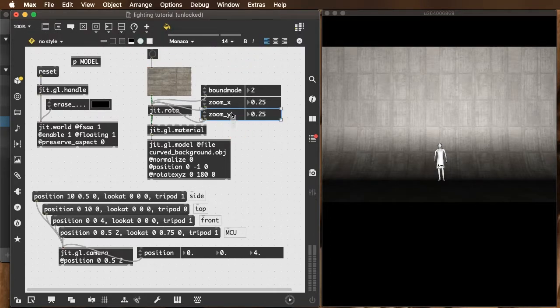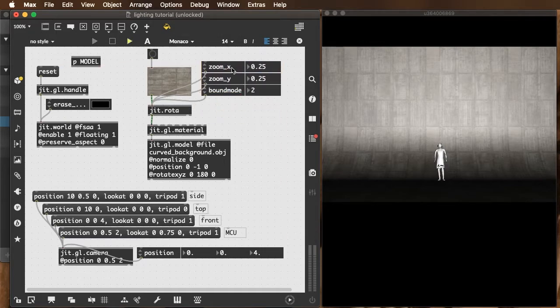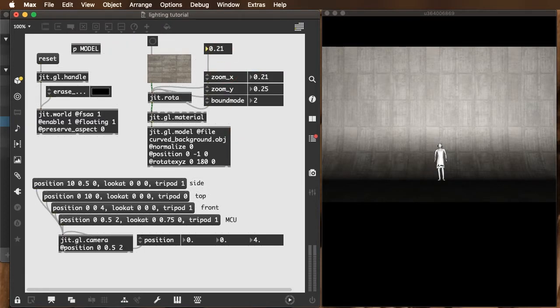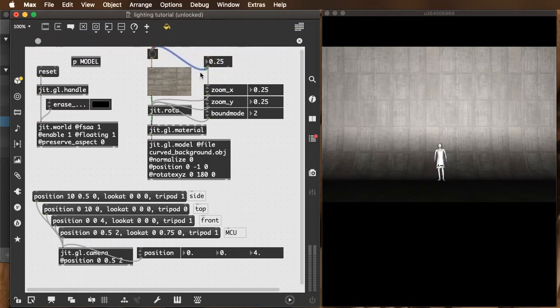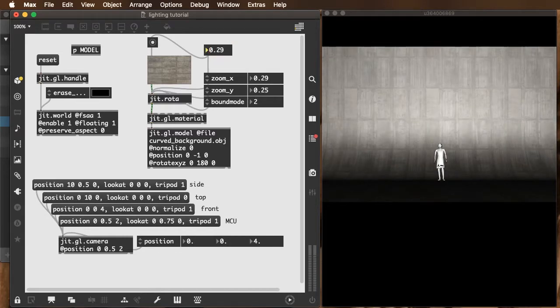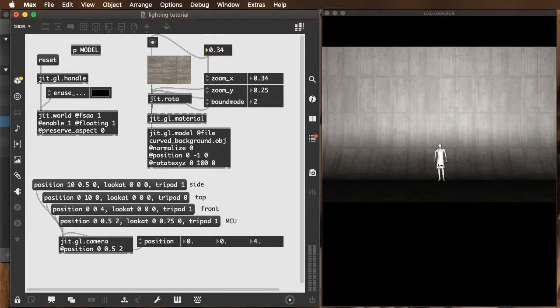And actually, we're going to do this for a number of reasons later on. This is the first reason why we're going to do it. We're going to use the F key to create a floating point number box. And instead of manipulating this box, we're going to be manipulating this box, which does the same thing, except we can hook this up to the button so that every time this number changes, it also clicks the button. So now we're getting interactive changes.